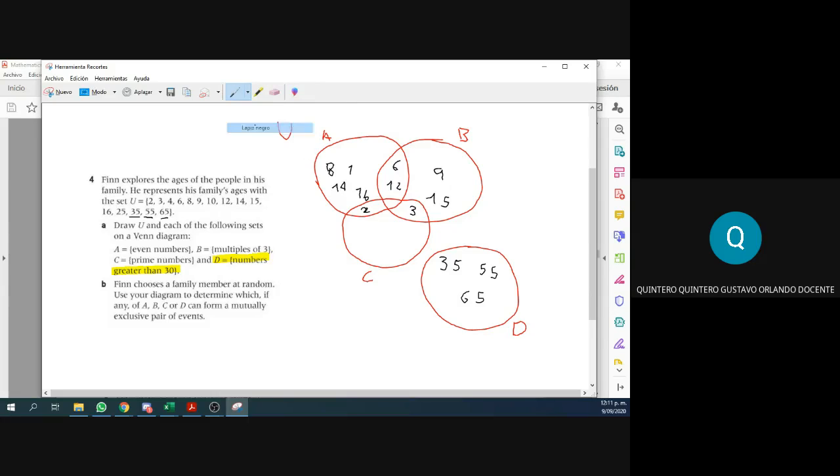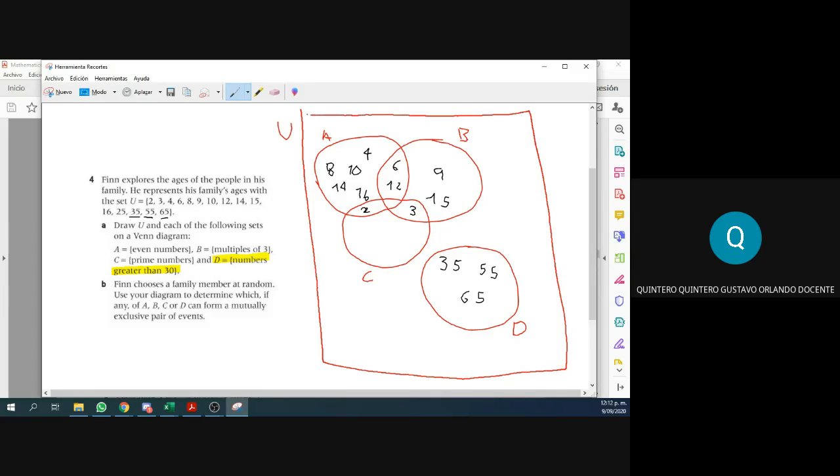Let me just do this a little bit cleaner. This is a 0 and this is a 4. All right. No, right? So we don't have the values 35, 55, or 65 before. We didn't have those values before. So we don't have to connect this circle with any of the other 3. Beautiful. Let's just do the little rectangle for the universe.